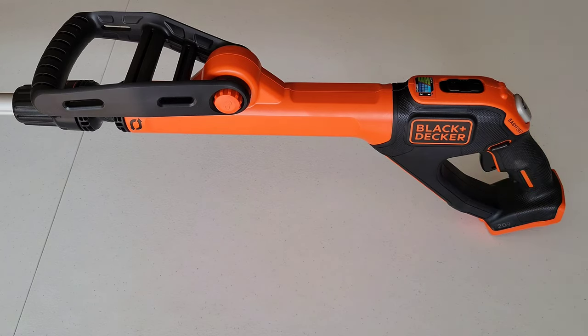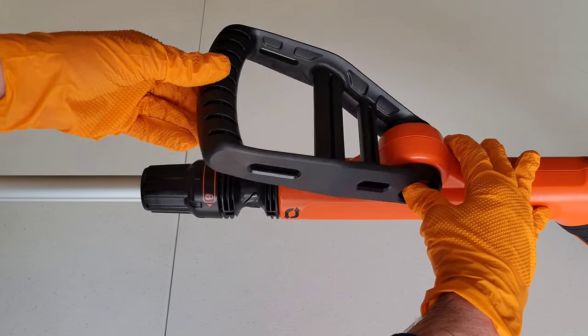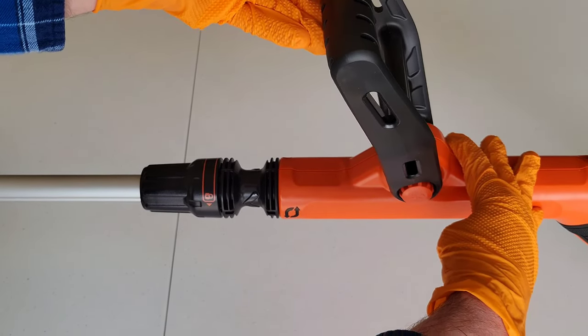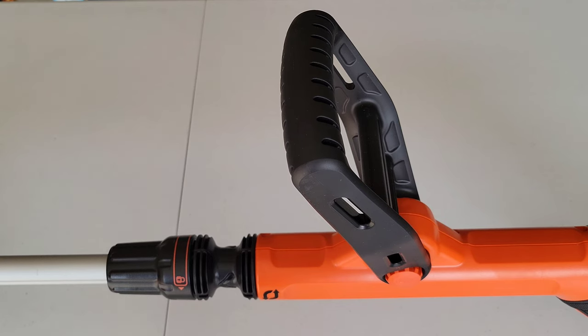let go of the trigger. Okay, so the handle right here has a button that you can press, and then you can move the handle to where you want it to be, and then you let off the button and the handle will lock into place. And it does say in the instruction manual that the handle should be adjusted so that your front arm is straight when the trimmer is in working position.